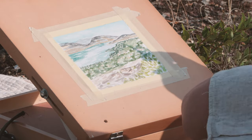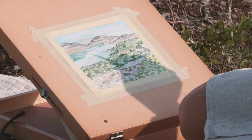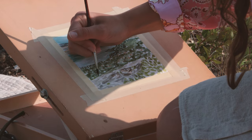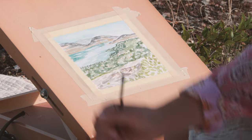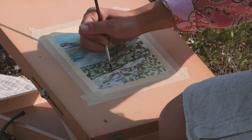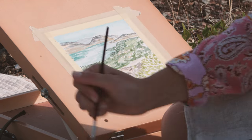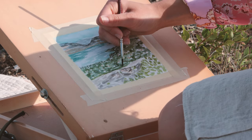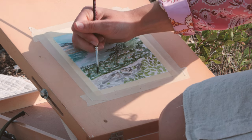All right, so I now just want to go in and add some more definition here, sort of along the edge of the rocks off to where the trees start. So I'm just gonna go back and I'm continuing to add the same green that I was using before, but I'm just gonna go in a little bit more of a structured line this time. Because I don't want it to be too muddied together. I want you just to be able to tell where it starts and where the ground in front of me ends.